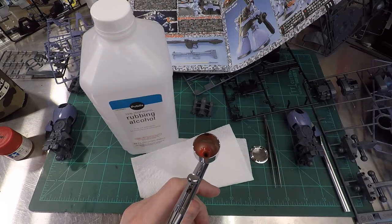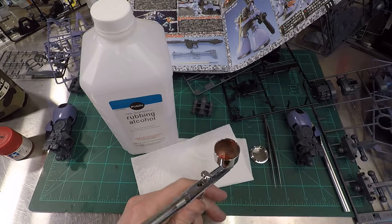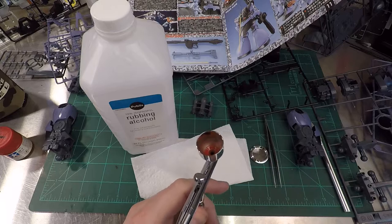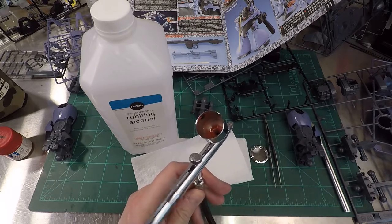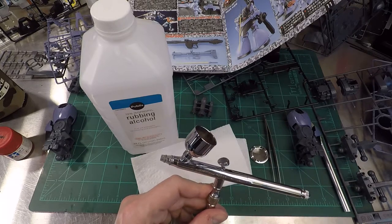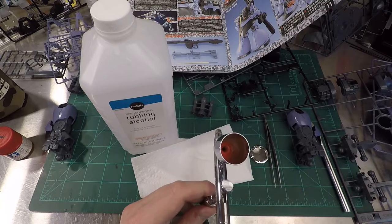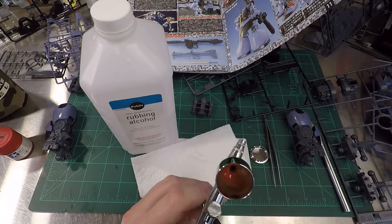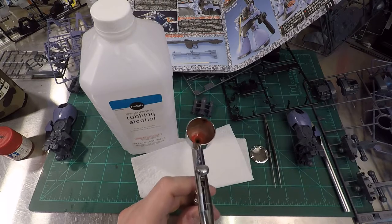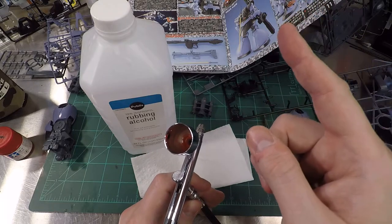Let's not bother showing you guys this. I'm sure the tank guys don't mind it, but maybe the Gundam people do. Either way, I'm not doing tutorials on how to airbrush and how to clean airbrushes and how to thin paints, because Andy does it better, and Andy doesn't cuss at all. Whereas I will drop the occasional F-bomb, or at least say son of a bitch or oh shit. There we go. The video now has met its quota for adult words.